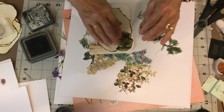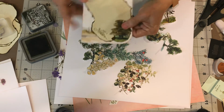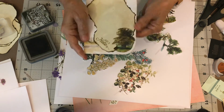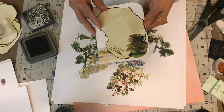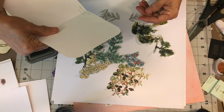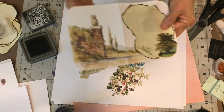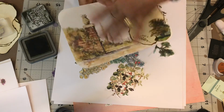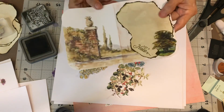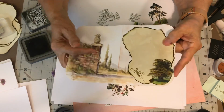So that is part of how I'm going to use some of these. But you know, they're pretty when you put them on, but they are a pain to try to get off. So if you have any questions about what I have done, this says Old Balls, Pine Bluff, Arkansas, and it's called Garden Vista. I don't know if they have any more left, but it was all different kinds of decorations. But I saw that and I said, I think I can do something with it, because I have a thing about green. It's just one of my colors, particularly even olive green with a brick to go with it.